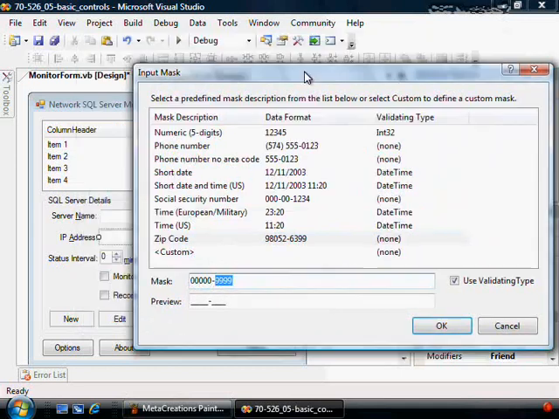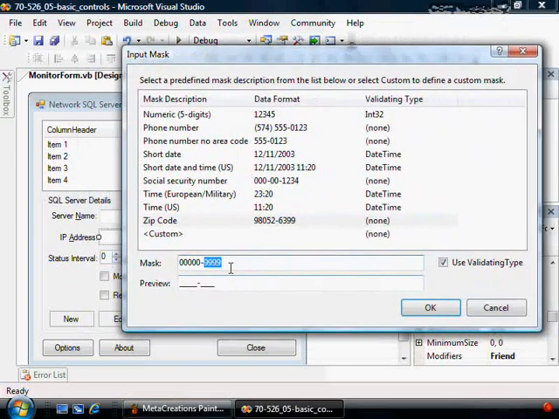Now we need to create an IP address. So what we're going to do is go down here to custom, and we're going to type our own in here. And an IP address goes in the format 0 optional optional, dot 0 optional optional, dot 0 optional optional, dot 0 optional optional. Meaning, no matter what, the lowest number we can have here is 0.0.0.0. And the highest number we can have is in this case 999.999.999.999. Even though, if we wanted to get fancy here, we can do ranges, you can do all that kind of stuff.